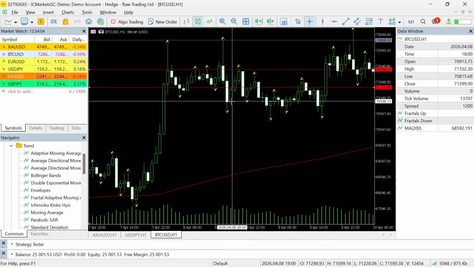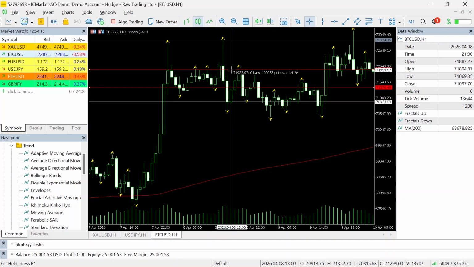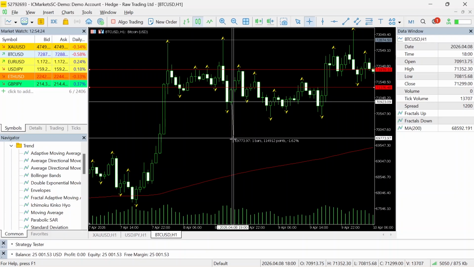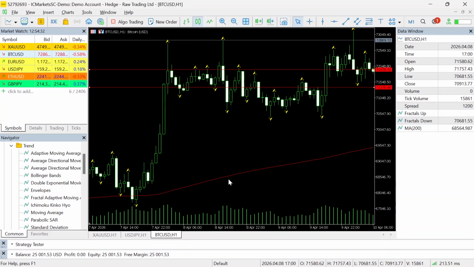So we are supposed to enter here, and the stop loss for this sell case will be the recent fractal up. So this would have been the stop loss. And if we are on 2 to 1, let's assume this gap is 102, so that means 204. So the take profit would have been somewhere around there if we are on reward to risk. And if we want to trail, of course we will have trailed.